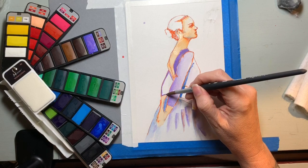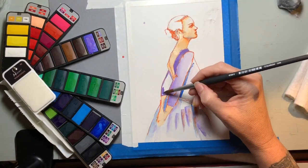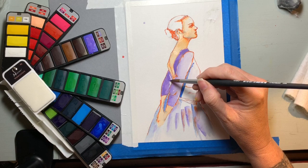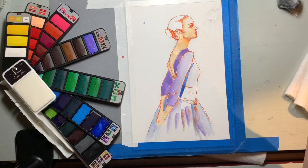It gives you some sort of goal to paint towards, which helps keep me motivated, because sometimes I just don't want to paint. But if I know that I'm potentially aiming for a show with a due date, then that will kind of kick my butt into gear into painting.